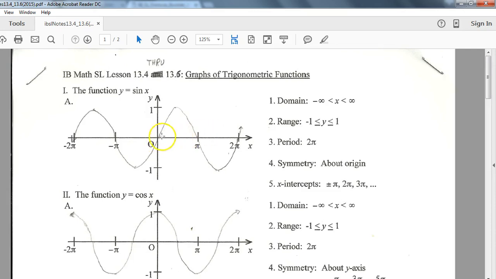This from 0 to 2 pi is a unit circle. If you took a unit circle and laid it out straight like this, these are where those numbers occur on the unit circle. For example, this coordinate right here, pi comma 0, would be on the unit circle. Same thing right here, you have 2 pi comma 0. Or right here, this would be pi over 2, 1, a point on the unit circle. For a sine graph, that's exactly where you would find this point on the unit circle.